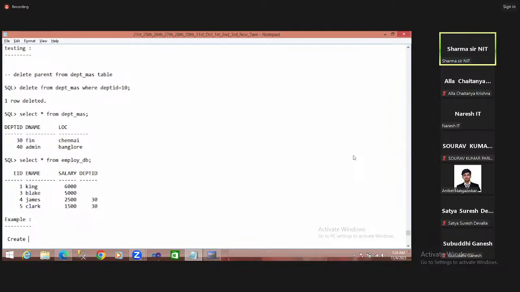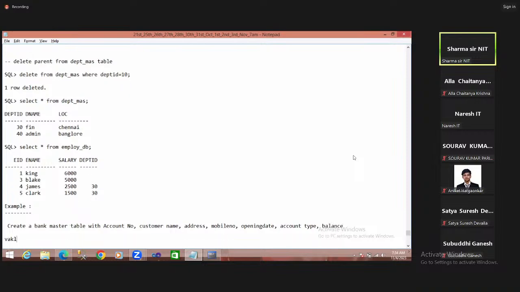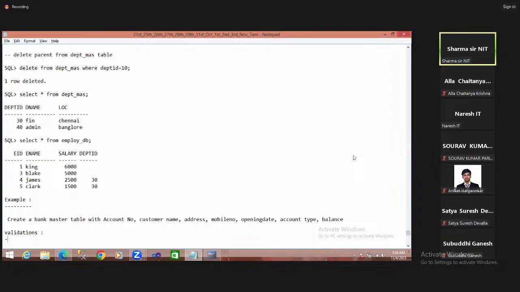Create a bank master table with account number, customer name, address, mobile number, opening date, account type, balance. Validations.